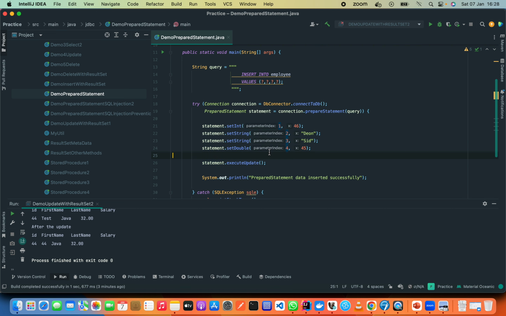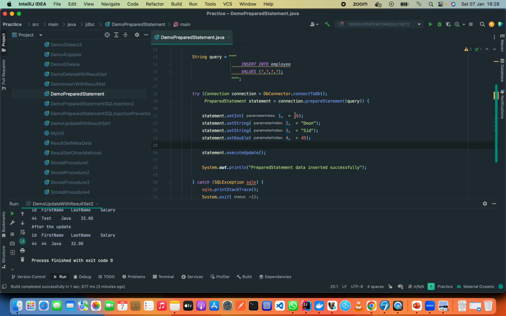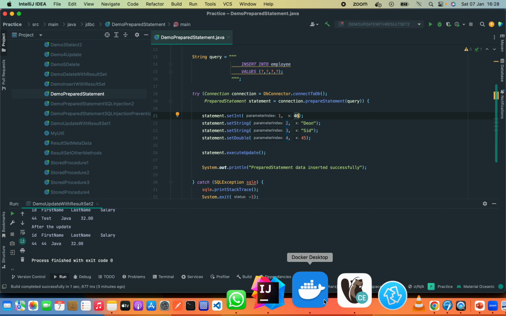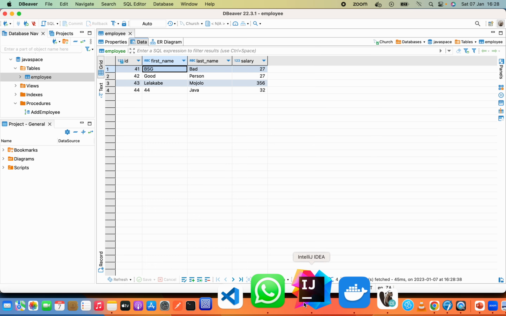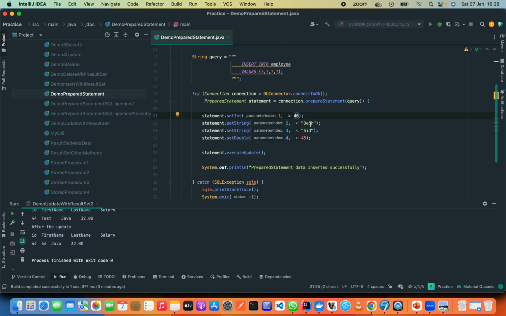So let's run the statement. We have this insert that we have here. We are inserting 46. Let's see if we don't already have 46. Yeah, we don't already have it. I'm just going to refresh. That's fine. ID 46, first name Dion, last name Sid, then salary is 45.